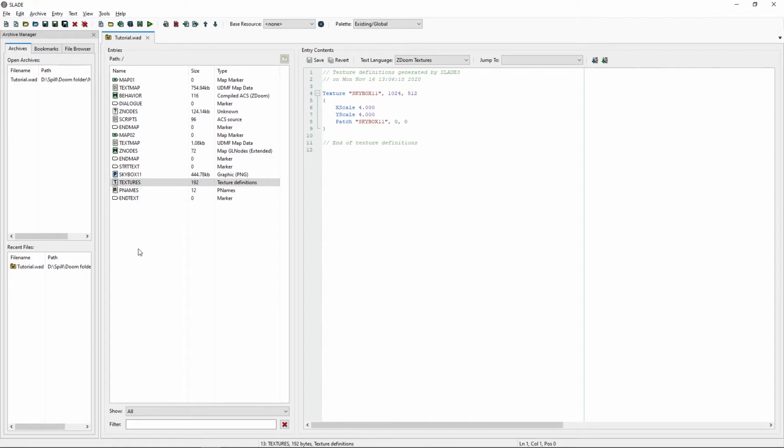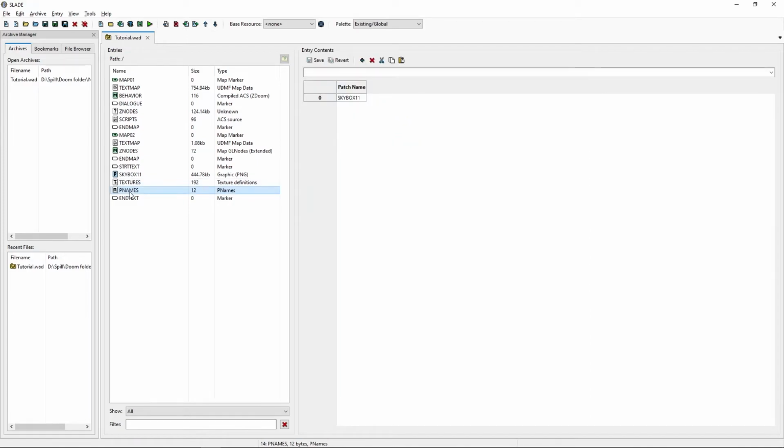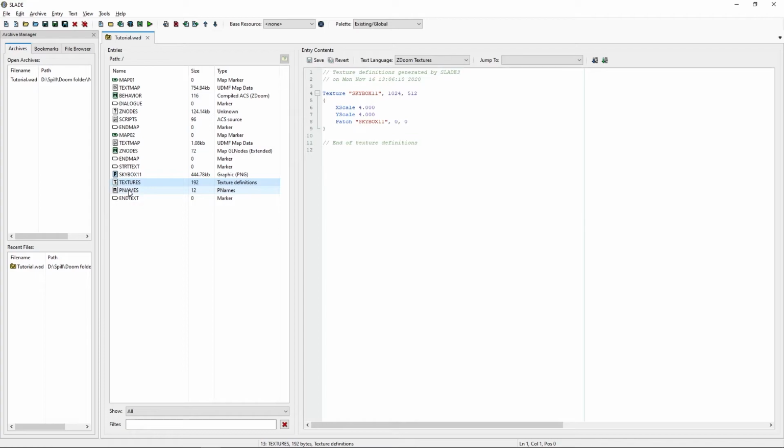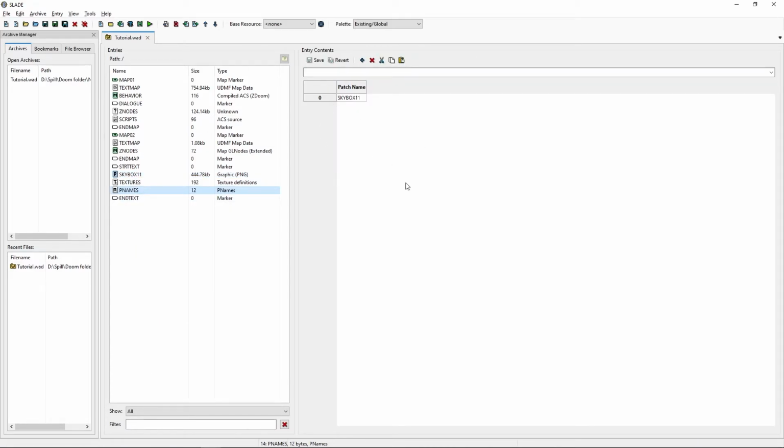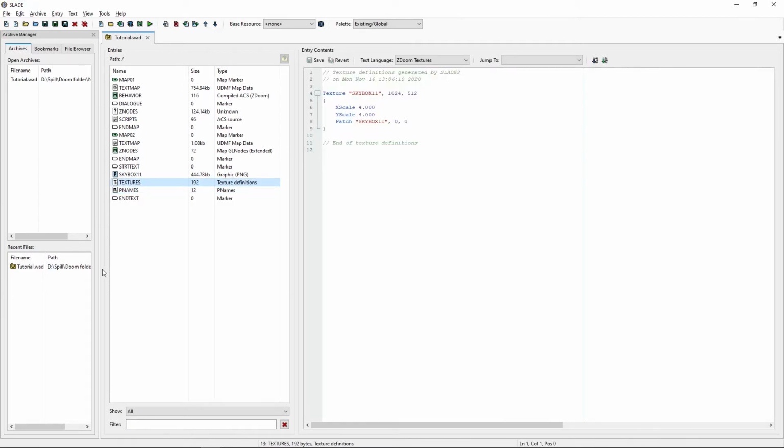Anyway, we have now added all we need. We have now done all we needed for this texture. If you add more textures, you need to do the same with that. You don't need a new texture or patch name if you have one already. Just click and add to them, and there will be more textures in here and more stuff in here. Anyway, let's go to our editor and see if we might get a new sky.